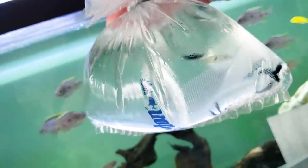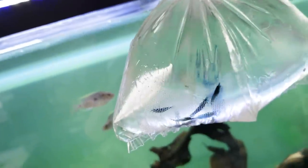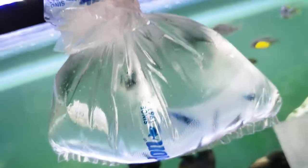So we have... That's a molt, I think. Looks like... Yeah, that's a molt. So we've got some... Blue dreams. I've always wanted some beautiful blue dreams. And they all seem to be doing okay. The water is not that bad.